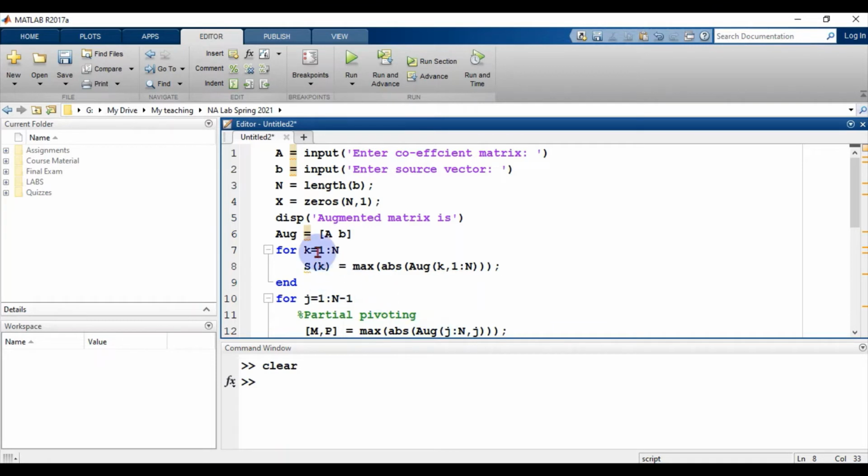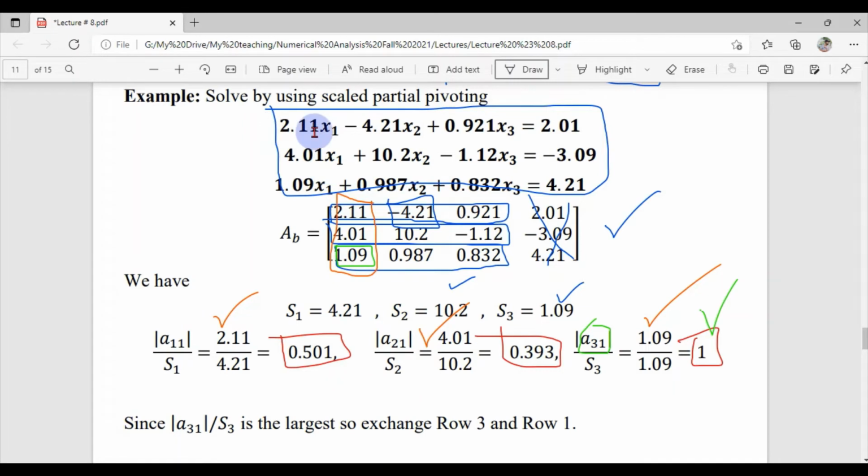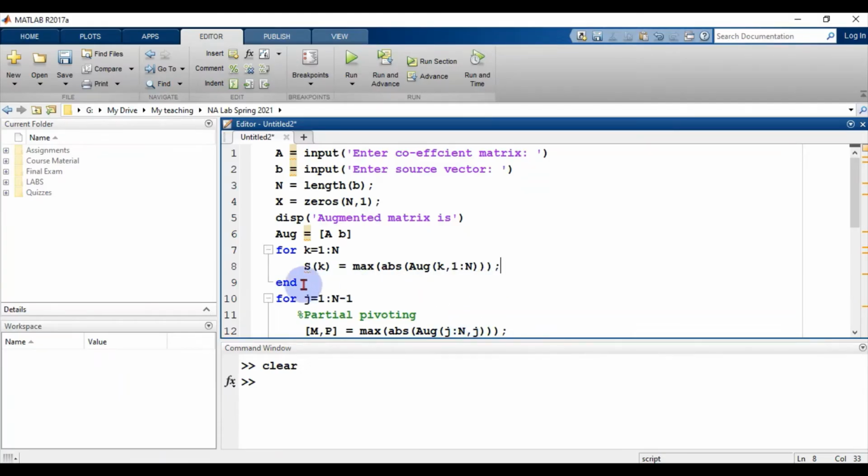So for the first time, k will store 1 in it, and my S1 will be the maximum value in absolute sense from the first row, columns 1 to n. In other words, from the first row, first column, second column, and third column entries, the maximum entry in absolute sense will be stored in S1. And this will give me S2 and S3 as well.